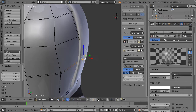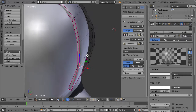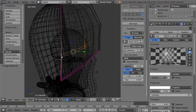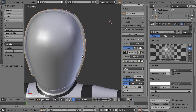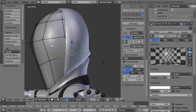Just make sure that it doesn't intersect. And this is having a problem. So let's kind of pull this out. Okay. Come on. Gotta select the right pieces. Pull this out a little bit. So now we have this aspect. That's the shield.